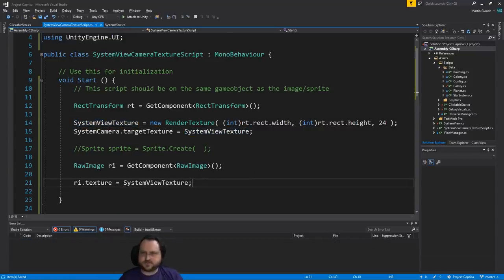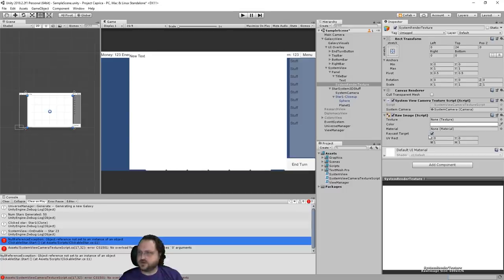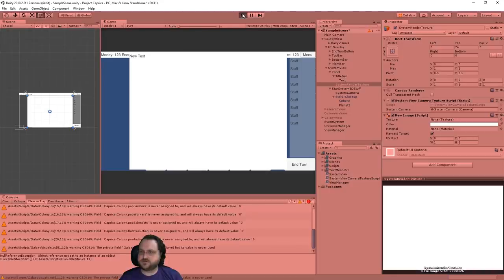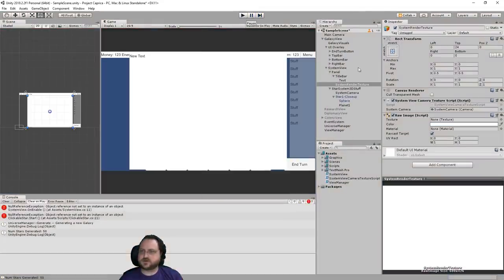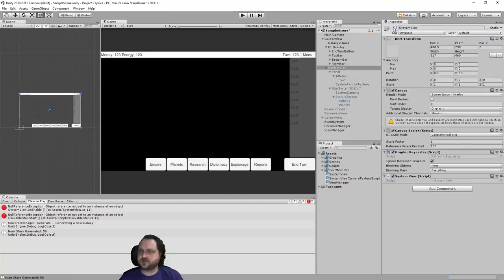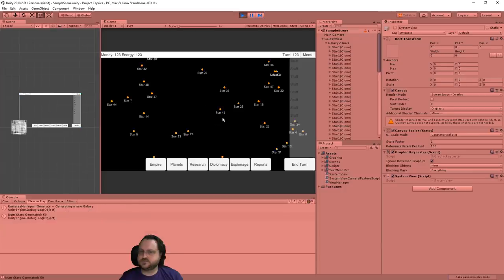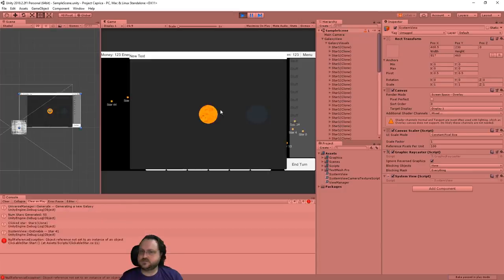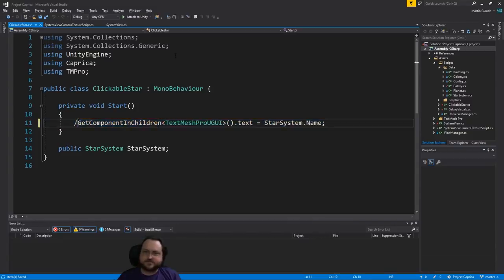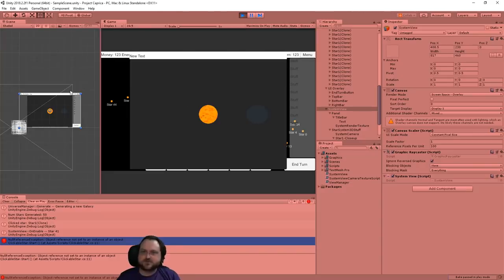Are you happy with this? Yes, you can just point to render texture. Good. Is that sufficient? Or do you need a material applied as well? Oops, this isn't going to work because I need to hide the system view until I click on a star. Success! Okay. We got there, guys! Woo! And this error is still... This is still code that just doesn't do what it's supposed to do. That's fine. I can just ignore that.